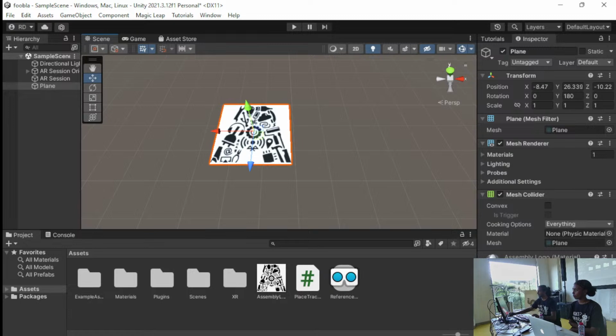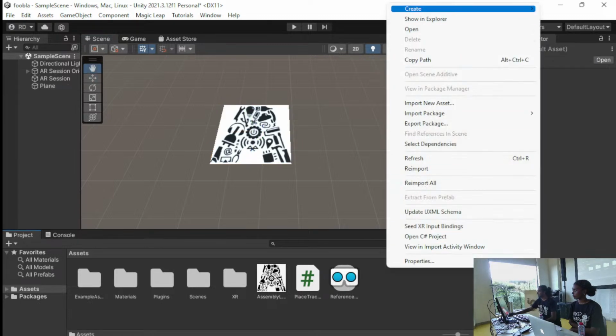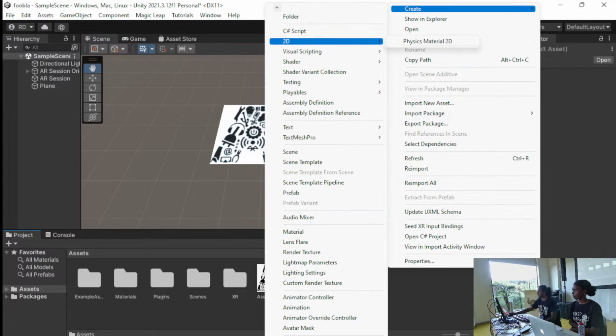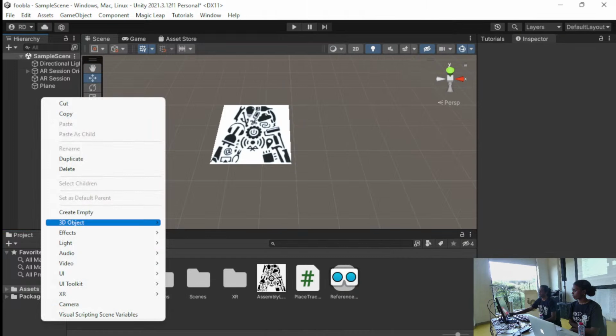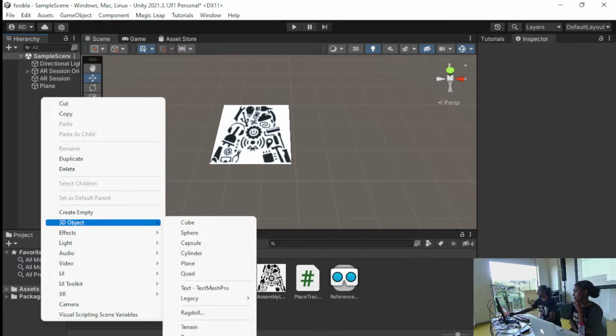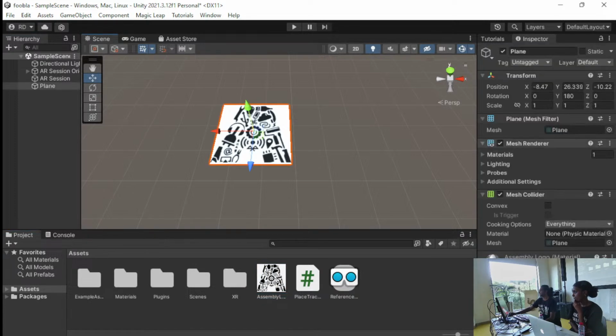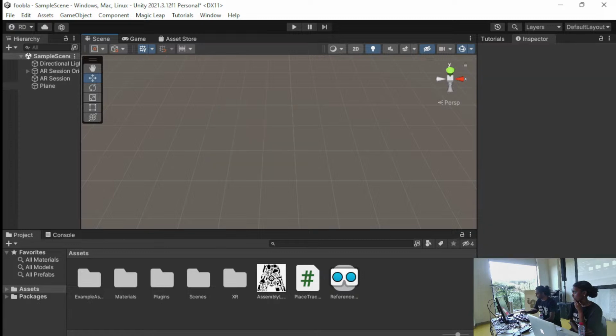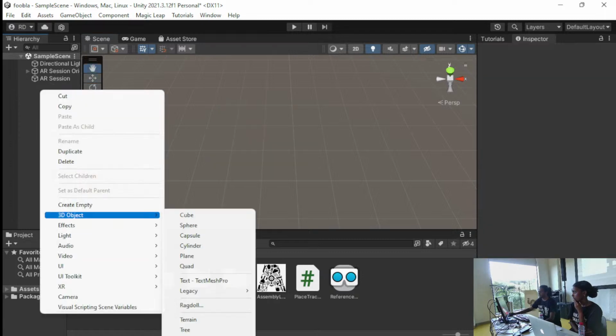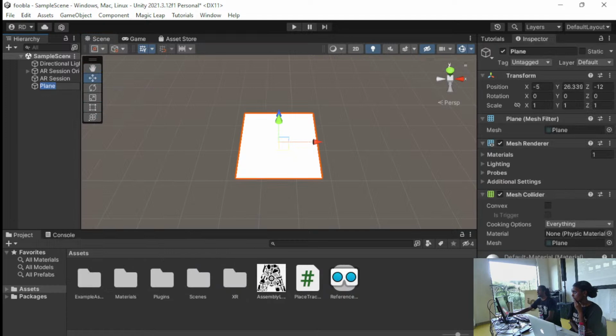Okay. So right click here, create, where is 3D object? Oh, sorry, my bad. Here, create 3D object. Right click under the hierarchy, 3D object, and then plane. Once you make the plane, take the PNG, whatever PNG you decide to use, and just drag it onto the plane. It will automatically add the shader to it. So by default, wait, let me delete this. By default, here are the things on a plane.